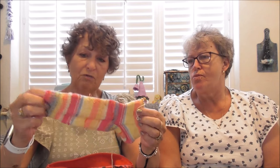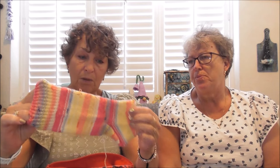I'm going to go first, guys. So first works in progress is socks. This is another pair of socks for the summer sock camp. Again, it's the Hobbii Silly Sock Flower Pop, and this one is called Sunflower. Although I've never seen a sunflower this colour before, I'm really enjoying it. I love this yarn.